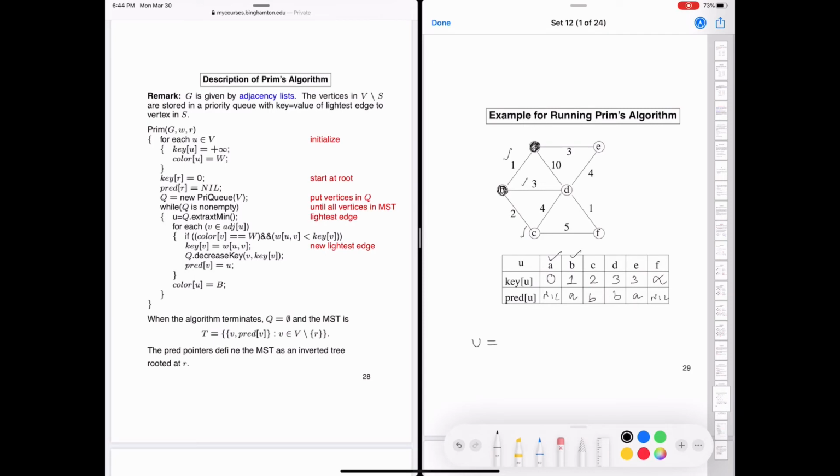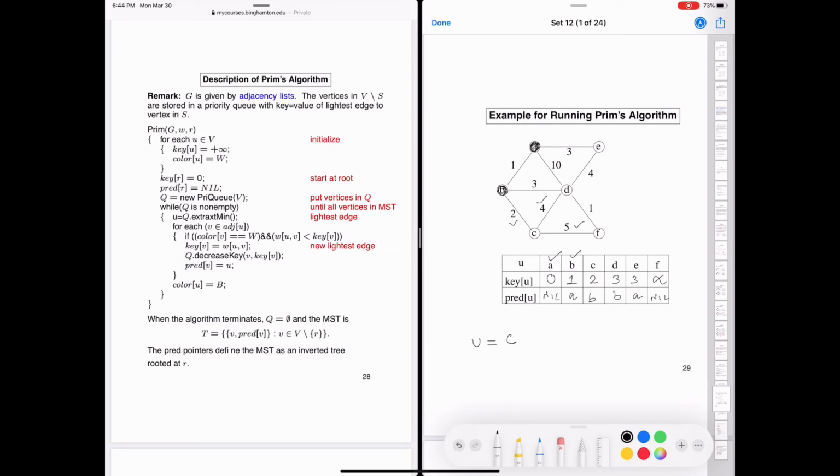So C has a key value of 2. So it's going to come out. So U is now going to be C. Now we are going to look at the neighbors of C. So the neighbors of C are B, D, and F. B has a color of black, so we are not going to go inside the if statement.